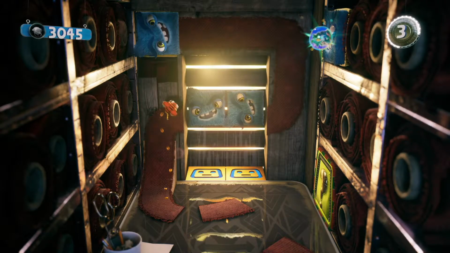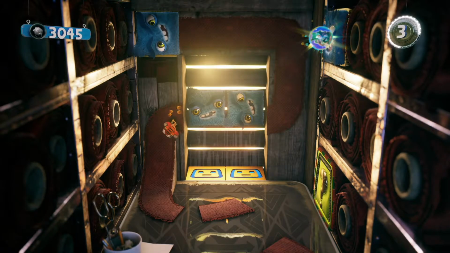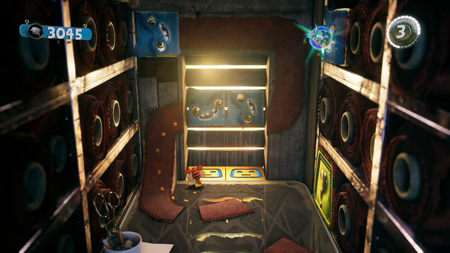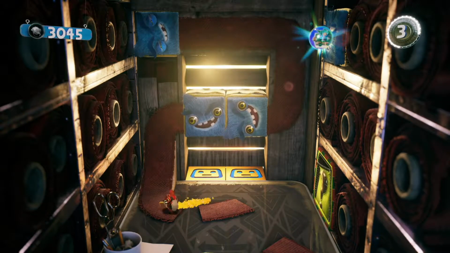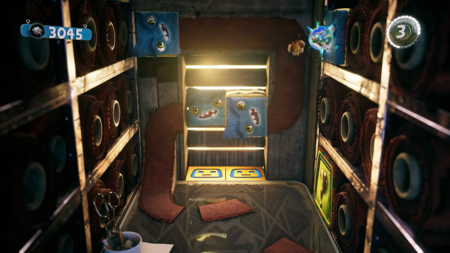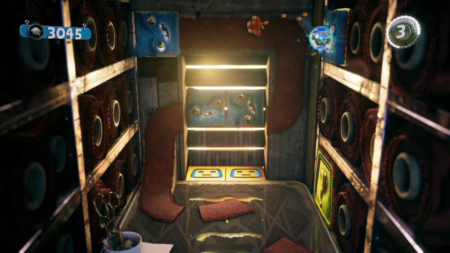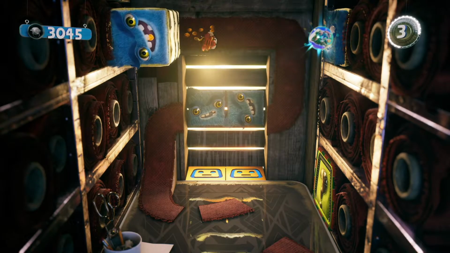Run across, wait for him, go, go, go. Oh, okay. Can I not go on them? Oh, I probably have to knock them out first. Like that. Go, go, go. Let's go, I got it. And then, how do we get this guy to come out? Get out of here. Oh, we probably have to wait on him.